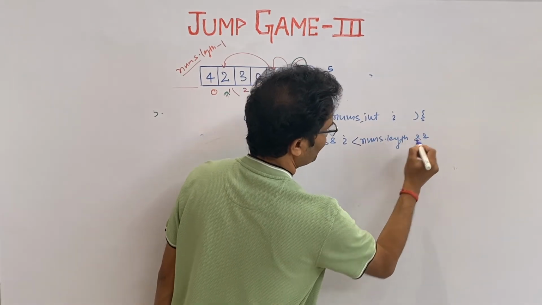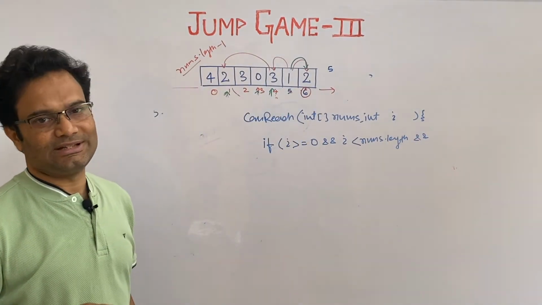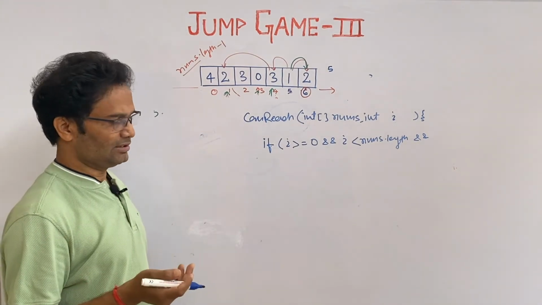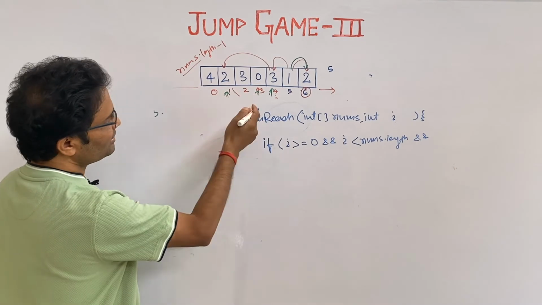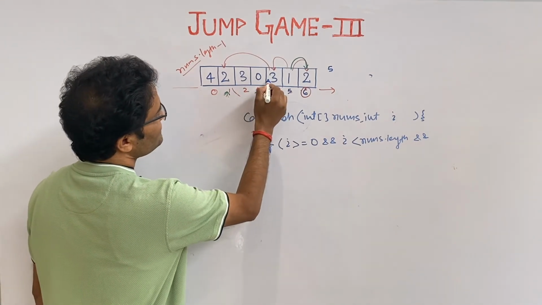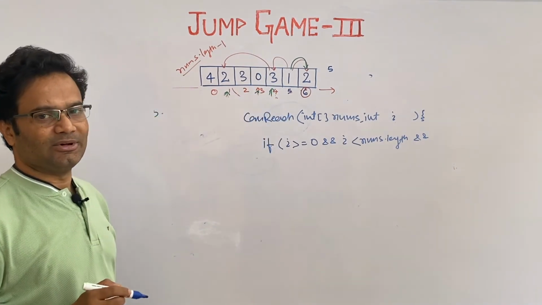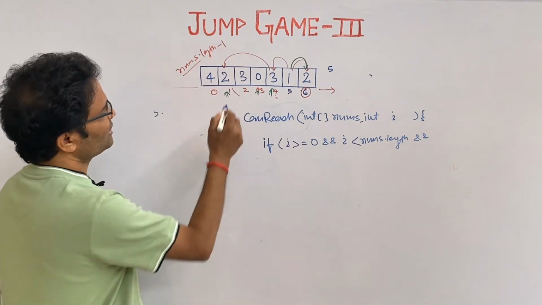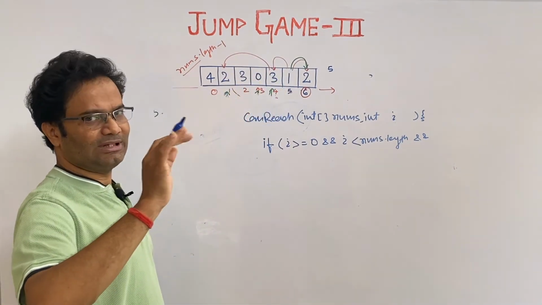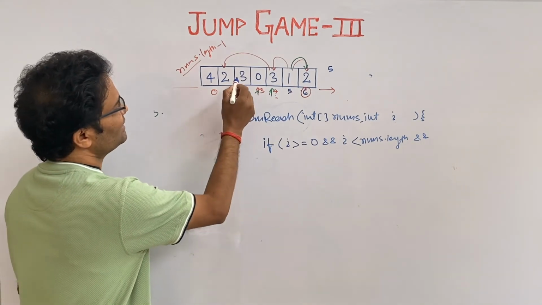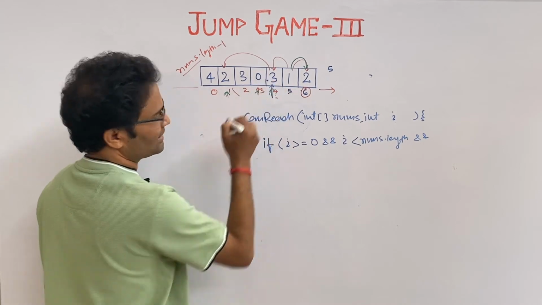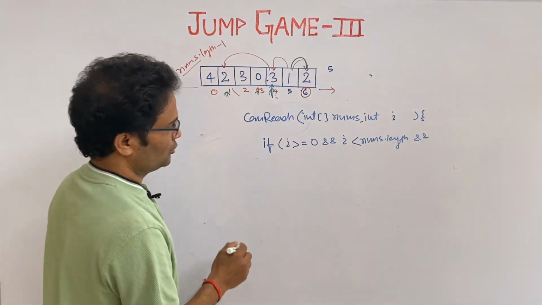Okay, and it should not be visited. So what happens? We have to mark when we visit. Once we visit, I will make this number negative, just for marking purposes. You can keep anything for visited, like x or y, but for ease we make it negative. If I visited here, I will make this 3 into minus 3, that I will show you.